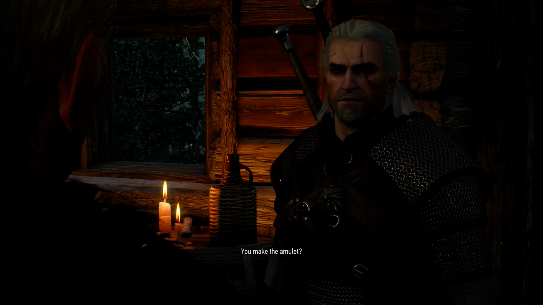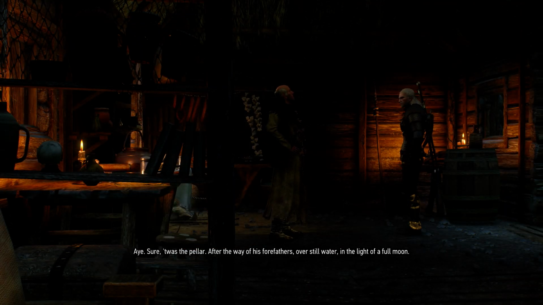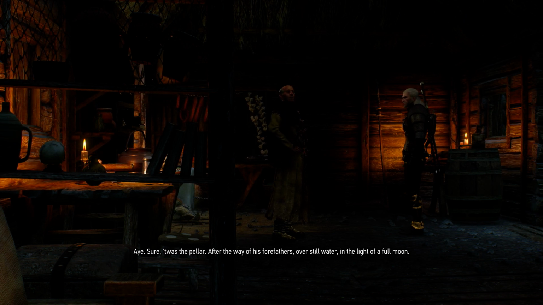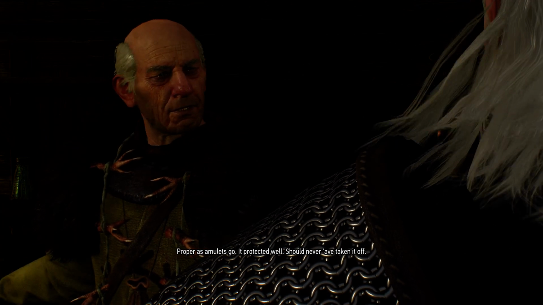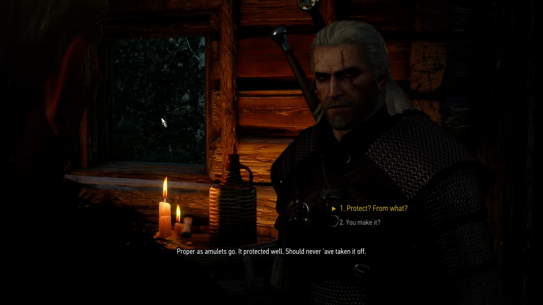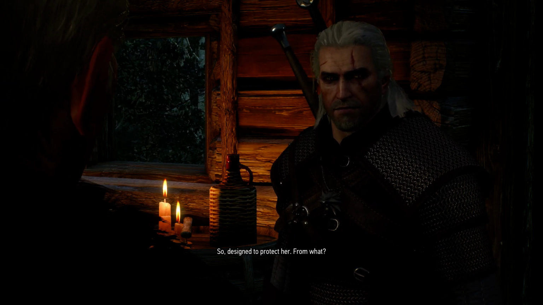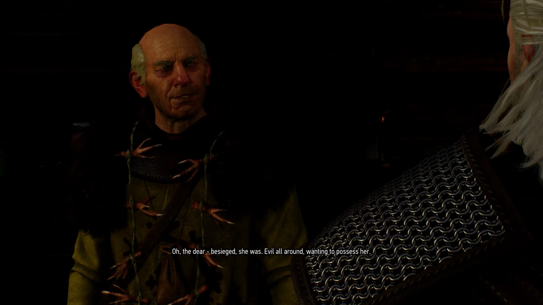You make the amulet? Aye, sure it was the Pella. After the way of his forefathers, over still water in the light of a full moon. Proper as amulets go. It protected well. Should never have taken it off. Yeah, what were you protecting? So, designed to protect her. From what? Oh, the dear.